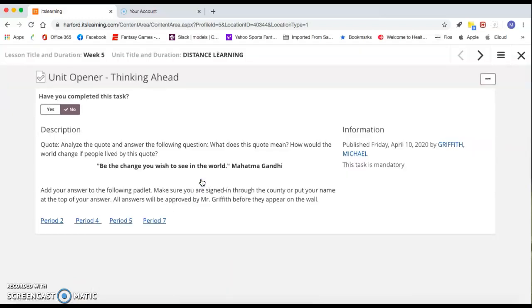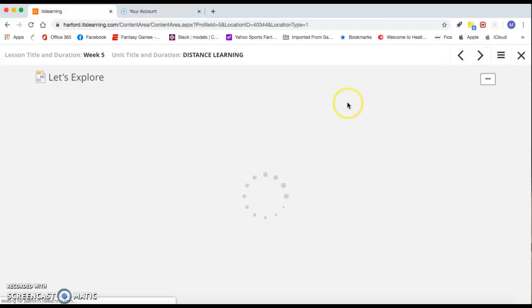This is a task. We don't use it often, but it's nice for this type of learning because you can just create the task. Especially with this, I put Padlets in there. It's a way for me to say that they've done the Padlet. They just click yes, they completed the task, and then I go in and approve their work after. Once they're done with any specific task, assignment, or page, they just click go to the next resource. And it allows them to go to the next.